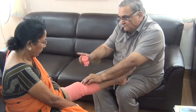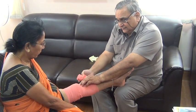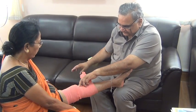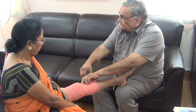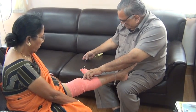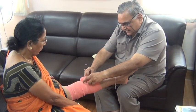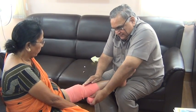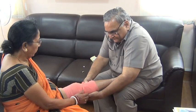Now we have tied one bandage in this direction. The other will be tied in exactly the opposite direction. So that is called the locking bandage. So now the bandage would be tied in the opposite direction.